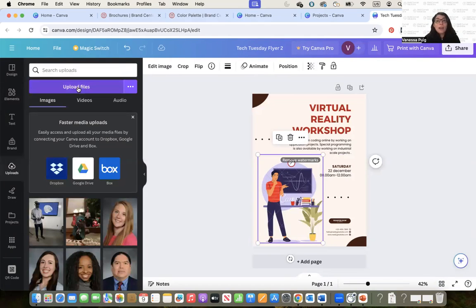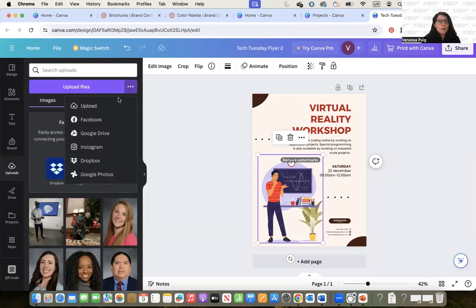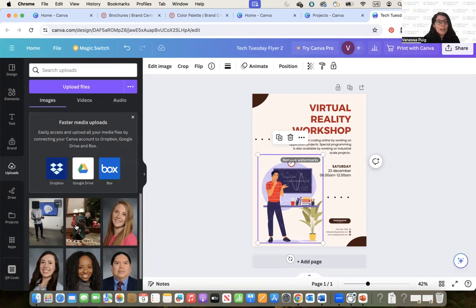You can upload files that you have into Canva by just clicking upload files. You can do images, videos, and audio. Again, remember, Canva can also do videos, so that's an option for you if you want to explore it. And you can upload files directly from your device, or there's a few other options like Google Drive, Instagram, Google Photos, or wherever you've got this photo lying there. And then once you've uploaded it, it's saved into your documents here. So I always have these images here that I can reuse if I'd like to.